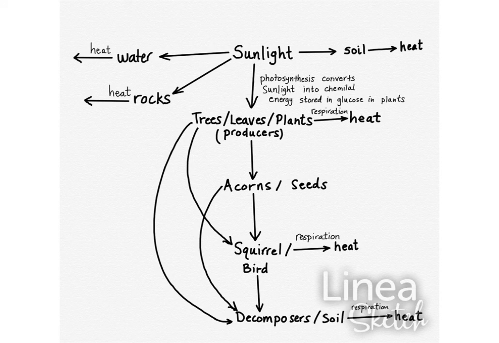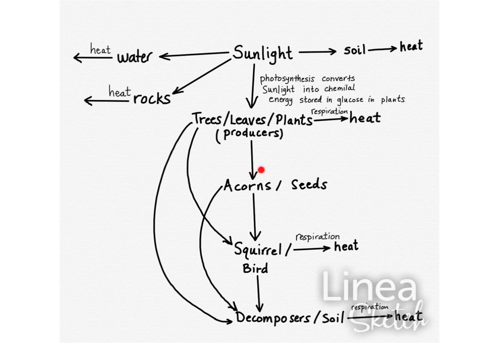So trees, leaves, and plants also give off heat, and some of it is lost to the environment. And that's the flow of energy, sunlight to the leaves of plants, and then being given off to the environment as heat. And so that's an inefficiency. Only so much of the energy that is given off by the sun is able to be captured by producers. Now, let's take a look at the energy that was captured by producers. It can go to a number of different places.